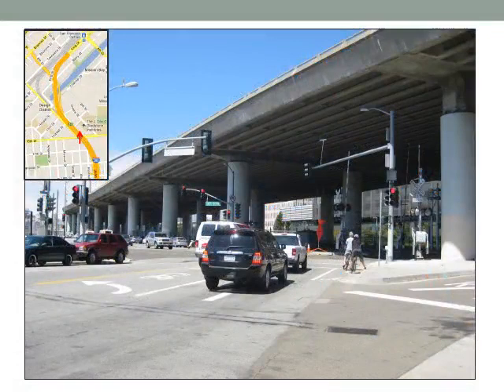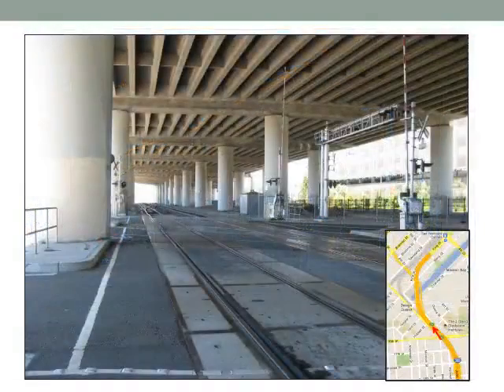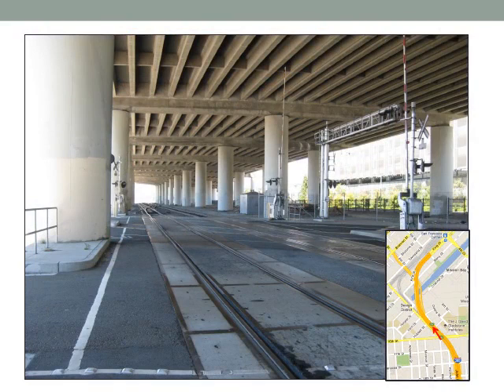This is 16th Street looking into Mission Bay. 16th Street is not only a major corridor that connects Mission Bay to the rest of the heart of the city — it's also a very well-used bike lane, and the only way for pedestrians to cross as well. If you come into that intersection and look left or right, you'll see the Caltrain tracks, two tracks, directly underneath the freeway. The freeway pillars are 30 feet on center — it's a very constrained right-of-way to work in.